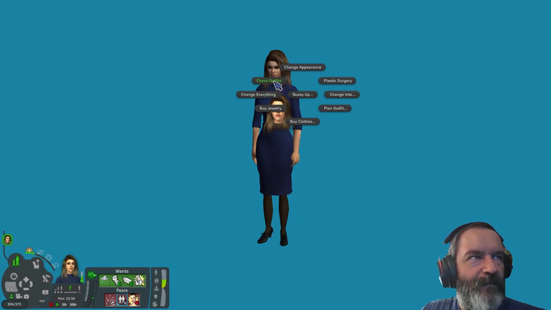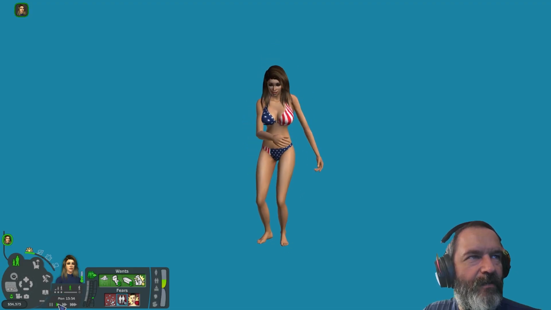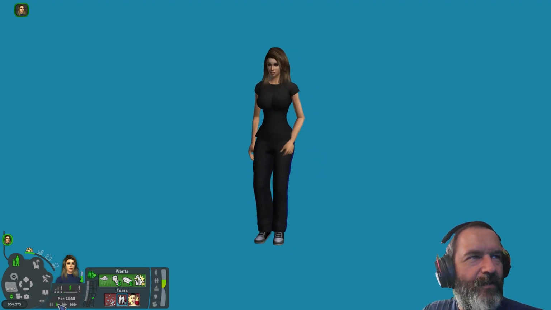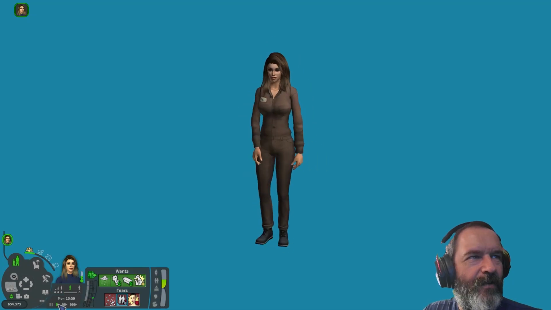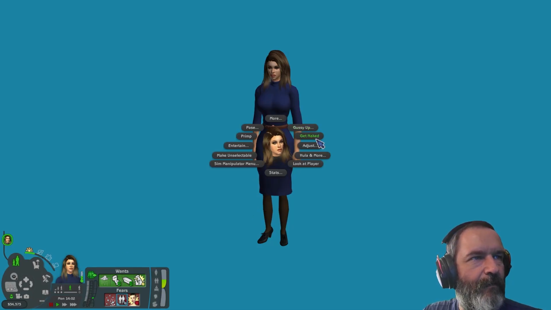What a neat feature of Gussy Up is we can just go check outfits and watch what happens. She cycles through all of the planned outfits that you have.